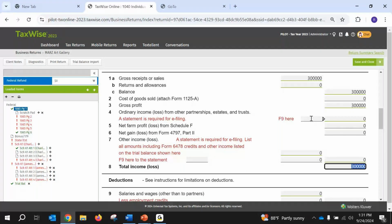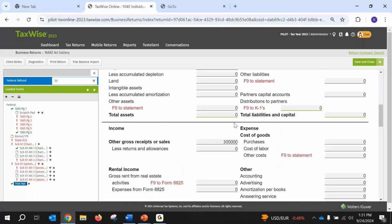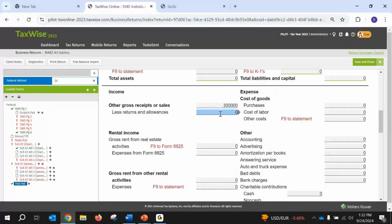Most businesses that I work with are fairly simple. There may be some sales, there may be some expenses, but one of the nice things about TaxWise is that it can be as in-depth or as simple as need be. Typically when doing a general overview presentation like we're on today, I'm not necessarily going to jump into each and every item, but what I really want to do is go through some of the items that I see quite frequently and see if these are things that potentially could help you out as well.